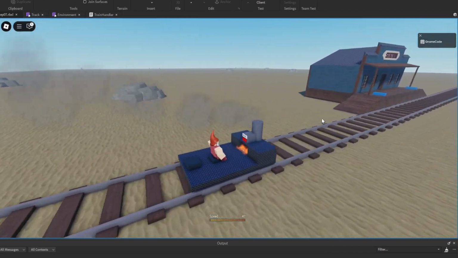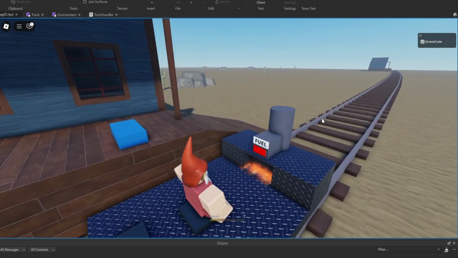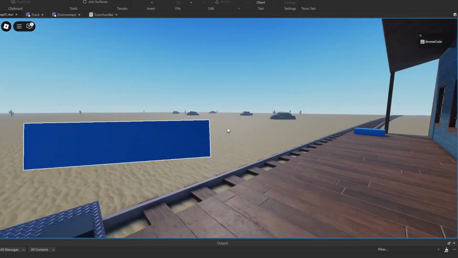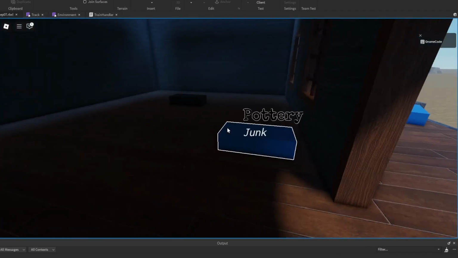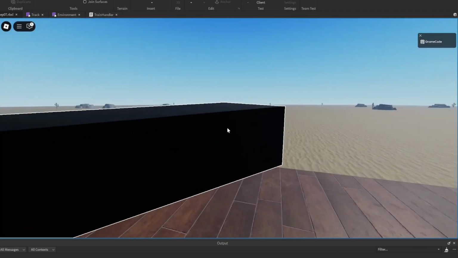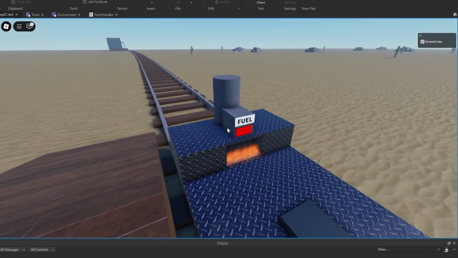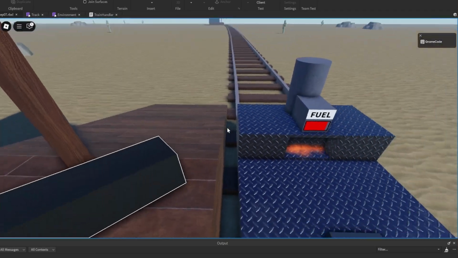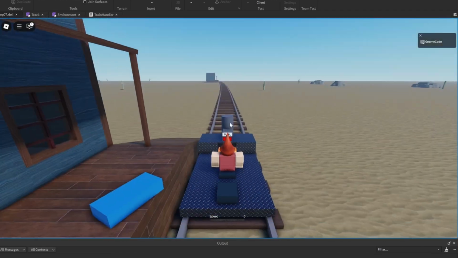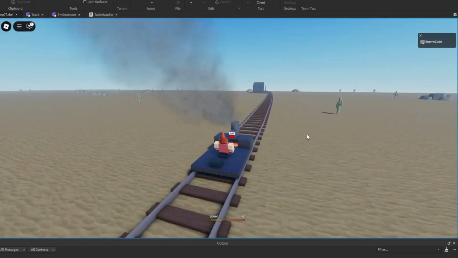I can already see those lovely blue pottery parts. There they are. If we can stop here. And if I want, I could drag these around. They don't really do much. And let's look, where is there some coal? Here's some coal. I can pick that up and let's place it inside of the train. So we can see we're missing a bit of fuel. We can pick it up and there we go. Paste it in. We're fueled up and we can keep going on our adventure and on to the next station.